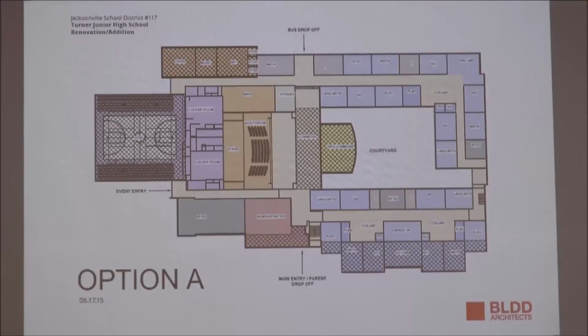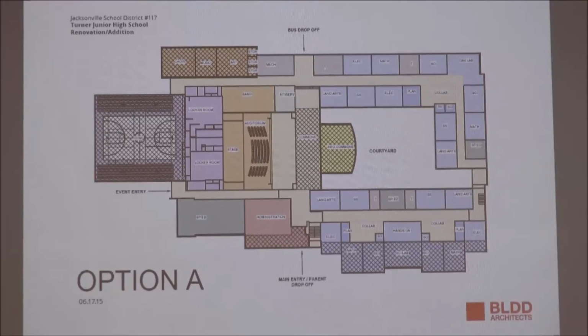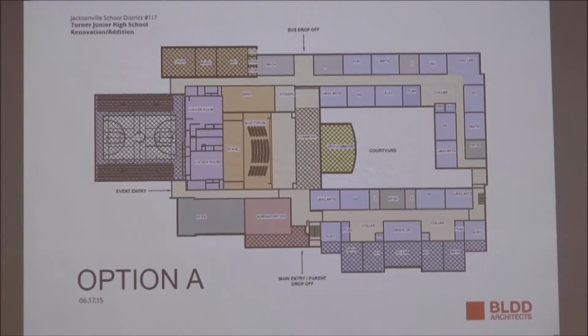But that's definitely something I think that would benefit the use of the space, because, like Steve Cantrell was mentioning earlier, we can actually secure off the building here and here. The whole academic wing could be secured off if you have a performance going on or a gymnasium event. That whole side of the building could be accessed without having people wander around the academic wings, which I think would be a nice sort of separation.